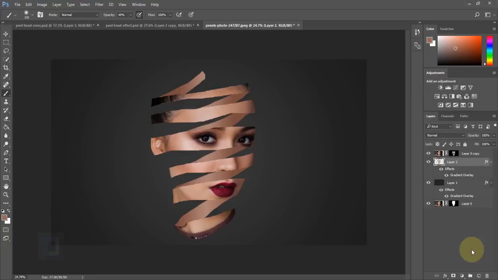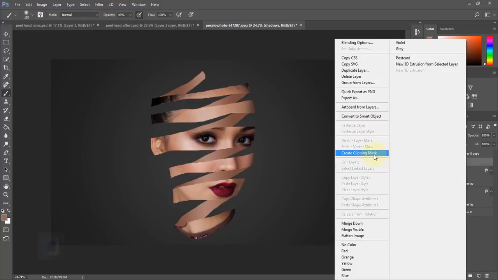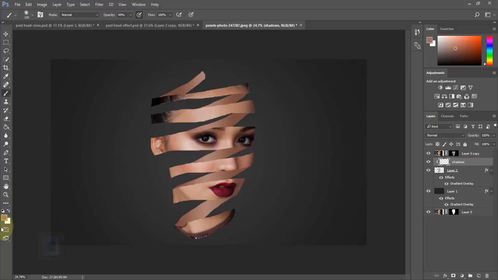Now let's add shadows to give it more depth, and for that go and create new blank layer, and make sure that this layer is exactly on top of your background strips. And after that, first of all, double click and just name it shadows. And after that, before you do anything, right click and select create clipping mask. So now when I paint anything, let's go and get a black color and make sure opacity is somewhere around 50%. So now when I paint anything, it will stay on the background strips.